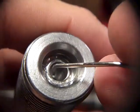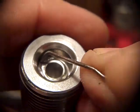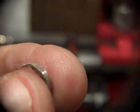Alright, this is the die. I get some better light on the inside for you here. This is the die. The point die. See that excess lead around there? That's a channel, or like a round trough for the extra lead, that little bit extra lead that I told you about. So it has a place to go. And it usually doesn't collect in there unless I don't have it polished well. This is polished well. It's probably got a ridge or something that's collecting that lead. Anyway, that's a little bit of the excess lead.